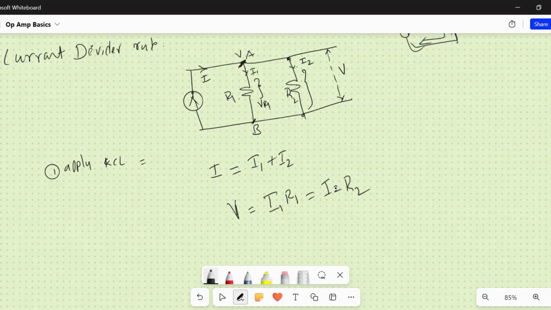Now, at the junction A and B, if you measure it, the drop across I1 and R1 is, let us say, V. Based on the resistor, the voltage drop should be the same, but the current will differ because of the resistor. Just as an example, if R1 is equal to R2, the current flow will be equal. Simple. Okay. Now, let us derive the formula over here.